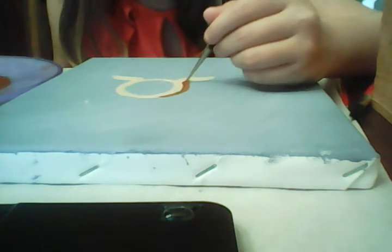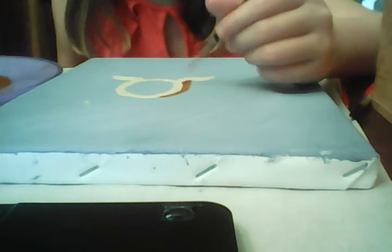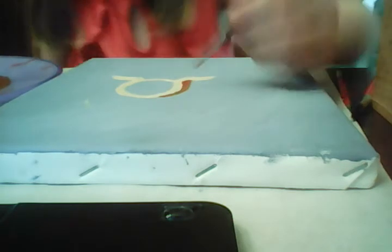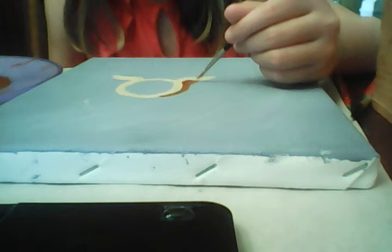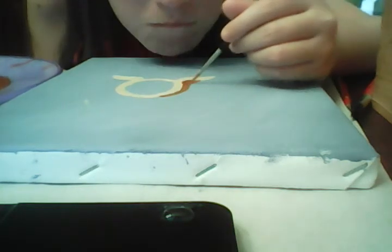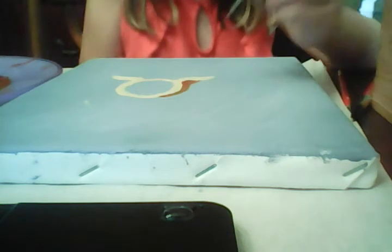Oh, it's watery. It's very watery. Oh no. Don't be watery. I don't need you to be watery. Okay, this is bad. I don't know if you can see, but there are holes. Oh no, just a blob about to fall off of there.